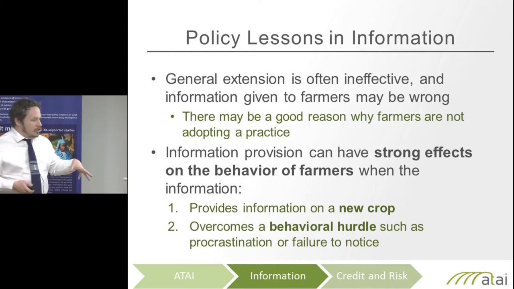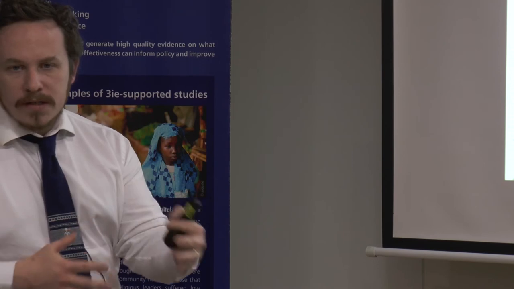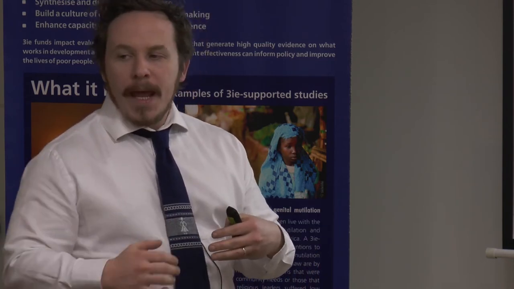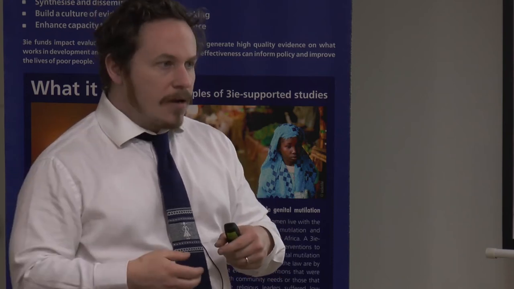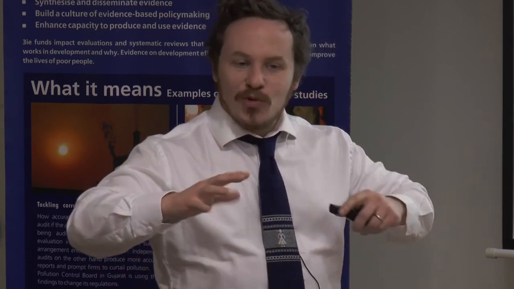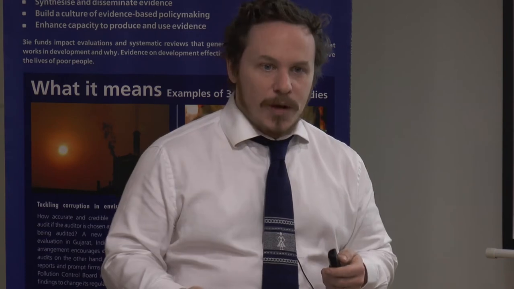There are cases in which information can have strong effects on farmers. You know, the local market is not connected to a larger market. All the farmers have product at the same time, so the prices crash right when everybody's going to sell. So if you give farmers a loan so they don't have to sell at that cheapest time, they can hold onto their grain and sell when the prices are higher. This project was done with the provision of a kind of storage mechanism so that the grain could stay good. Now, this only works in these situations where the markets have these seasonal price fluctuations, right?